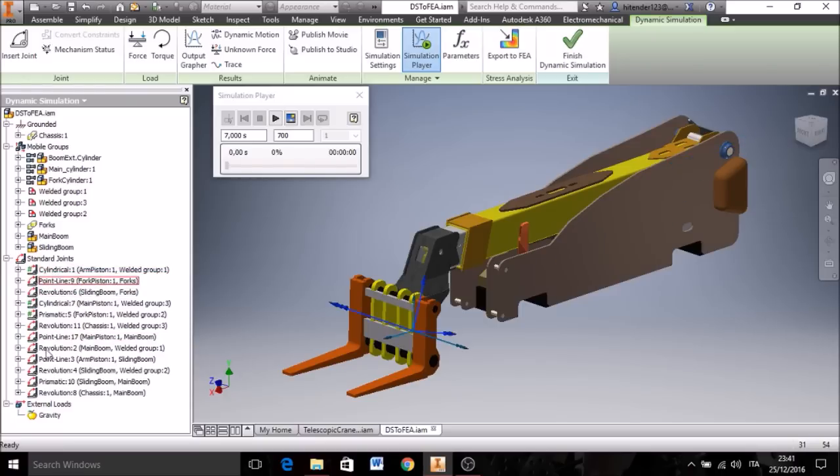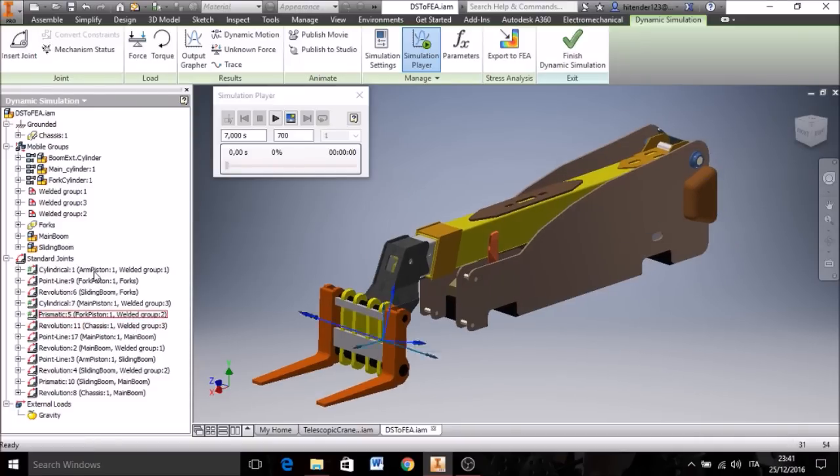All these standard joints are listed here. And then the gravity: as this assembly is quite heavy, gravity is going to play a big role in the simulation during the analysis.